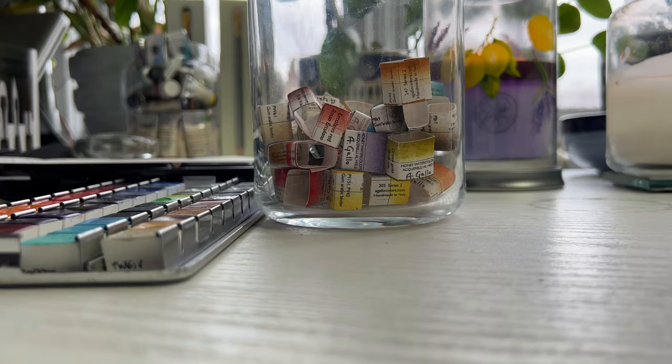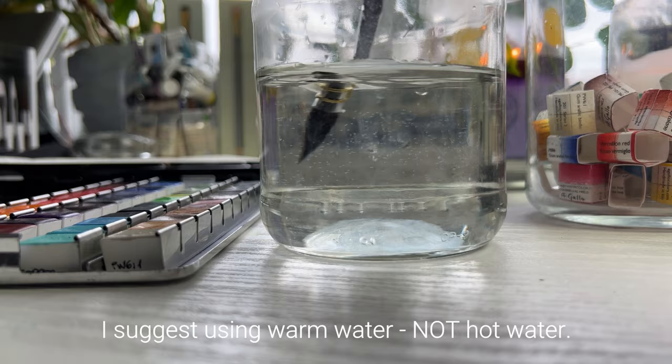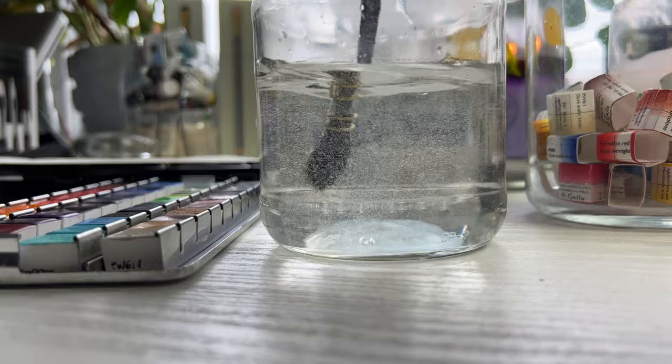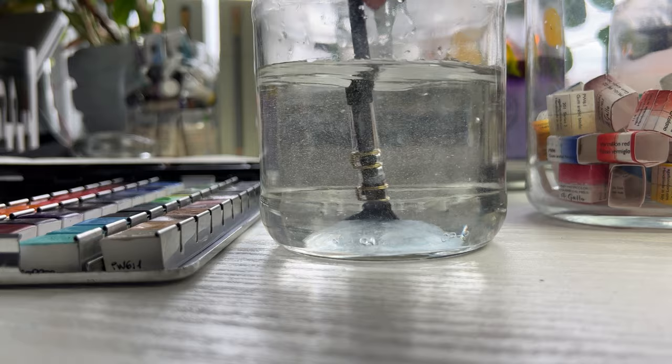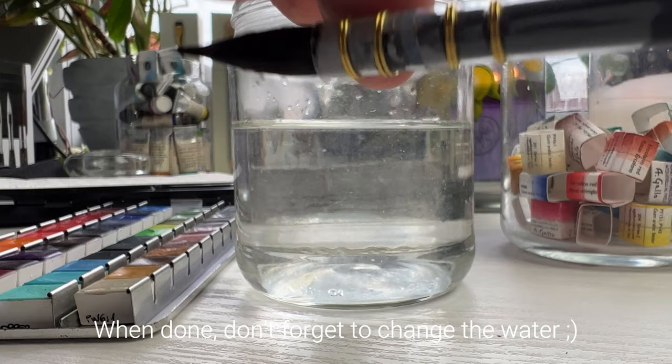Before we go to the swatches, a quick explanation as to why I left this footage in. When you receive brushes that are hard because they've been gummed to protect the tip, I suggest using warm water, not hot water, warm water. It will help dislodge either the gum arabic or whatever glue element that they used. Don't break the tip and smash the tip into the bottom. Hit it slightly on the side. And afterwards, clean your water, get fresh water.